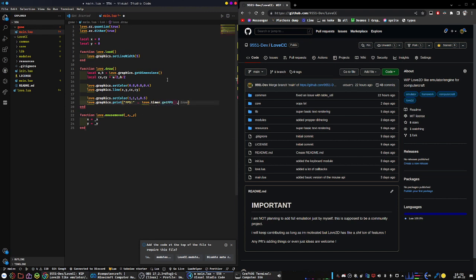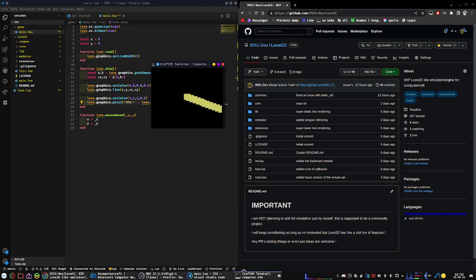And now I'm going to print it. I have to calculate the center, but I won't do that now. I'm just going to print it at 10, 10 so it's a bit more visible. Yeah, now I have this, and as you can see, it actually is transparent.